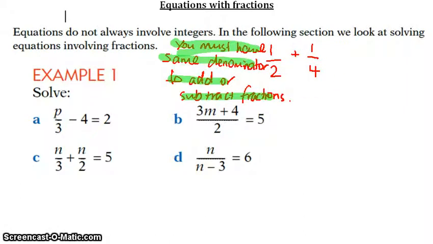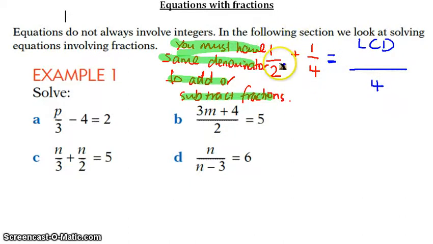To get the denominators the same, you have to find what's called the lowest common denominator. Now, the lowest common denominator is the number that both 2 and 4 go into evenly, the lowest one you can think of, and that is 4, okay? Because 4 goes into itself, and 2 goes into 4 twice. So what happens now is I can write my answer with 4 as my common denominator.